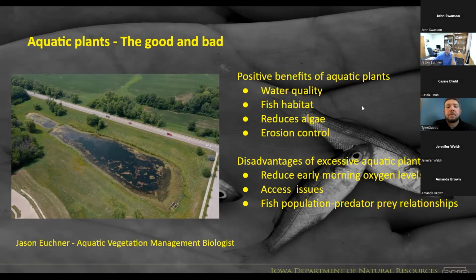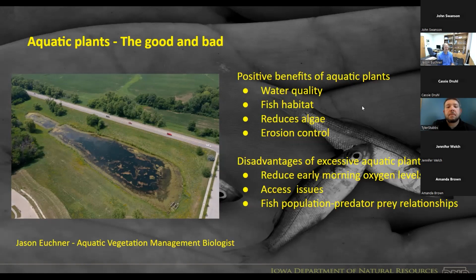But as always, in Iowa, we can grow a lot of aquatic vegetation and algae. So what you're going to see is if you have a high abundance of aquatic vegetation or algae, you're going to see low dissolved oxygen concentrations in the morning, because as those plants create oxygen during the day, at night they're using oxygen. And sometimes if you have too much of a good thing, you'll wind up with very, very low dissolved oxygen readings in the morning.